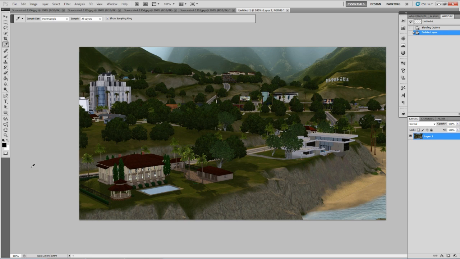But anyway, today I will be showing you guys how I make my thumbnails and stuff like that. That's pretty much what I'm showing you. And I'll be making the Showtime thumbnail right now. So I already have this picture loaded into Photoshop CS5, which is what I use to edit my thumbnails.